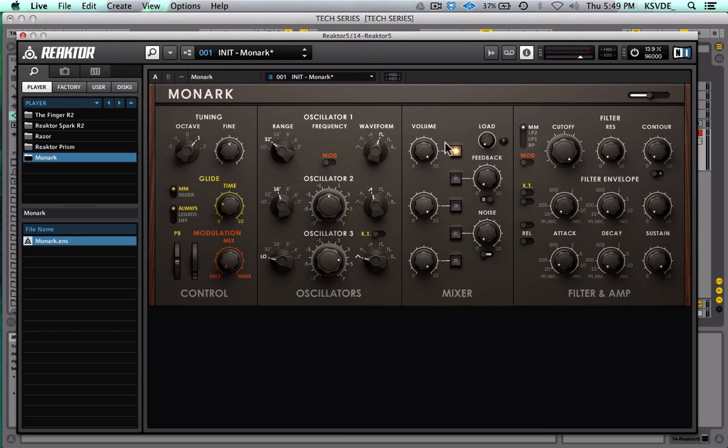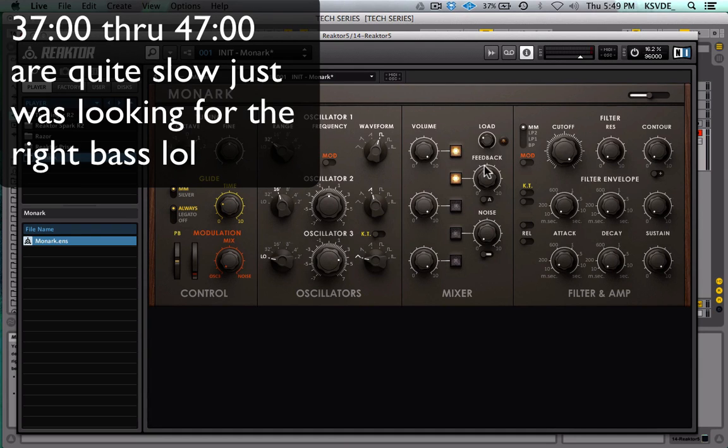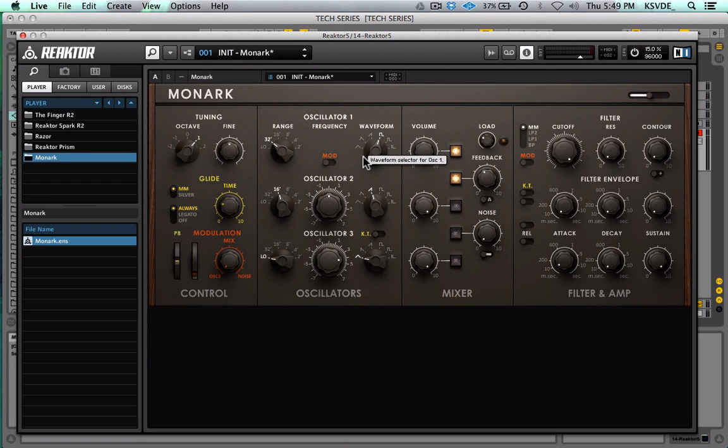So this is oscillator 1, and we can overload it. I usually just do one oscillator. Sometimes I bring in a second one, and this 3 is almost overkill because this thing is so fat. I also like using Anna and Silent for bass stuff, but this one has so much character that it's almost hard to not use it for bass lines and everything.